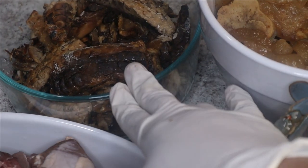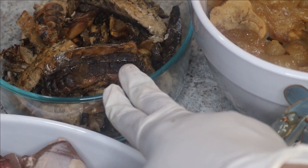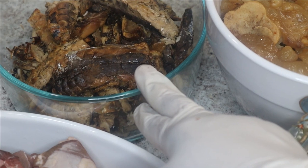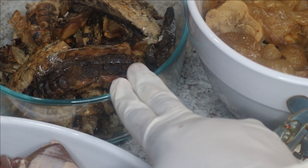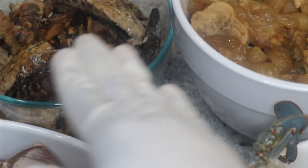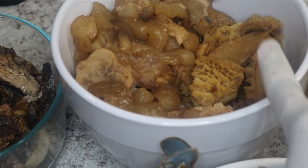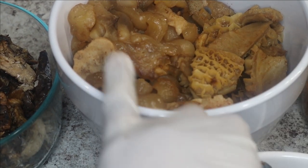So next is this here, some mackerel fish, and I already broiled it. Okay, so there's a lot of prepping to do before cooking this, that way you can cut your cooking time in half. So I prepped these earlier today. So this is mackerel, and I broiled it in the oven. That's why it's looking brown. And then the next one is some beef tripe and cow foot.